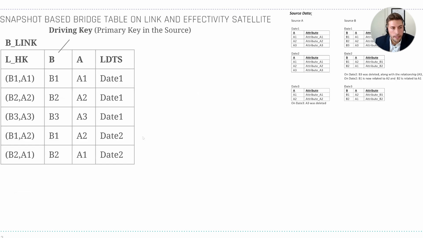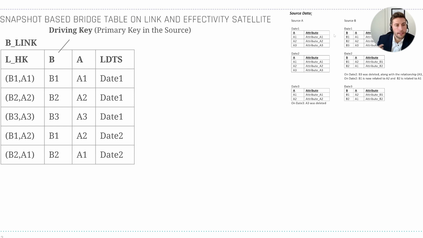So let me show you first. I think you are familiar with the general Data Vault modeling techniques. Let me show you one of the most obvious entities you will create out of this when just focusing on the relationship, which is a link, right? Here I created a link based on all the data I got from source B. So here is the B and A relationship, again in the top right corner, just a bit smaller. And now let's fill the link out of it. On day 1, we see the relationship between B1 and A1, B2 and A2, B3 and A3. That's what we saw all on day 1.